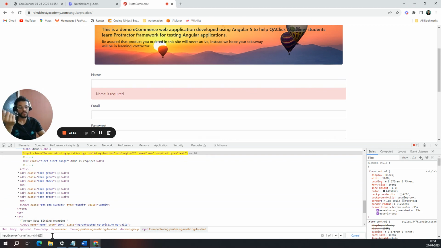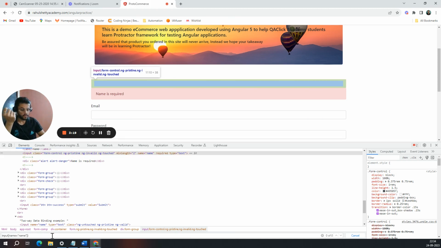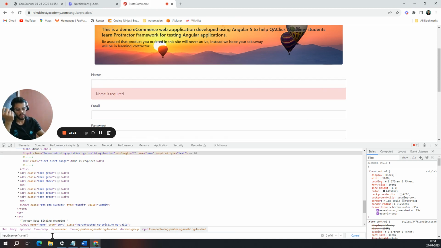Had this been the case with XPath, I'll just show you in a minute. We use grouping for this: just open the brackets and close those, and give the index as 1 or 2.